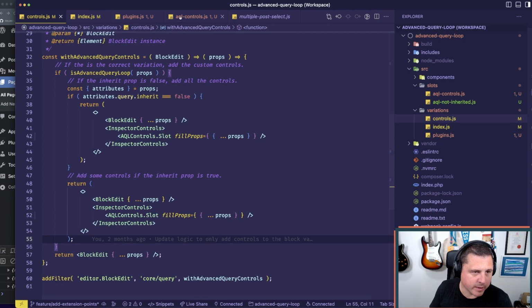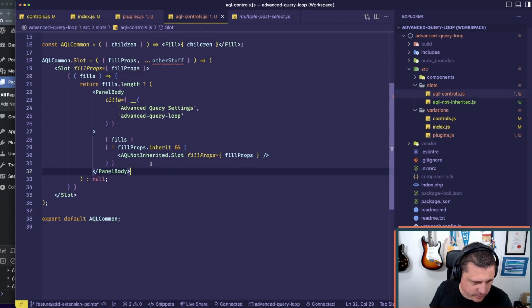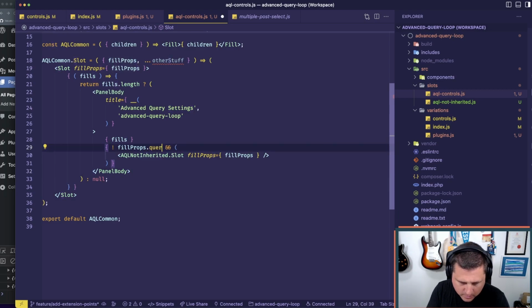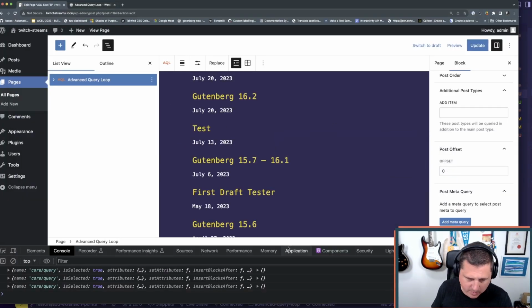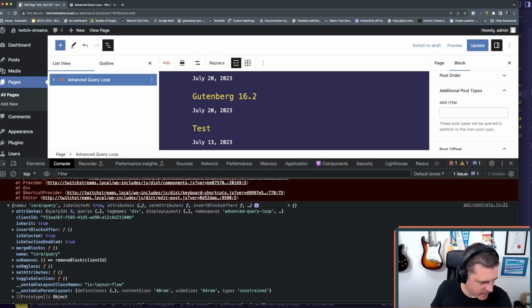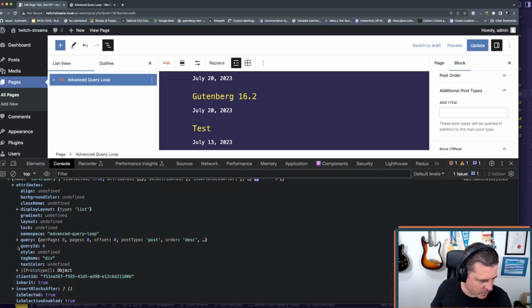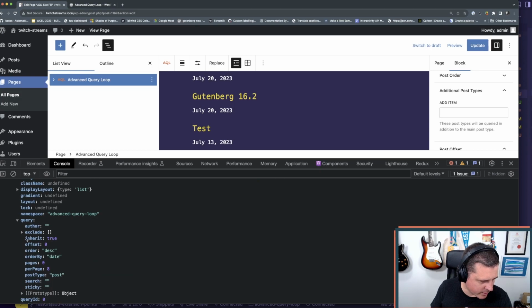And then in the controls, I should be able to get fill props dot attributes dot query dot inherit, because that should map to this. In here, we should have attributes query inherit, which is right there. All right, that should work.